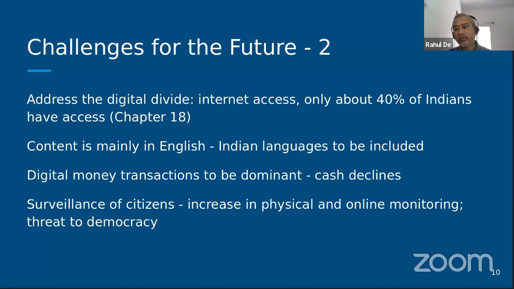The other part, also intriguing, and I covered this in my textbook also, is that most of the internet and internet technologies work well in English. If you know English, you're fine.